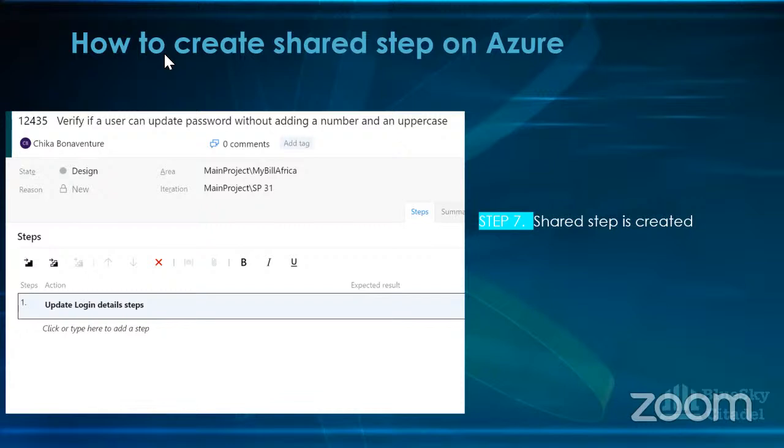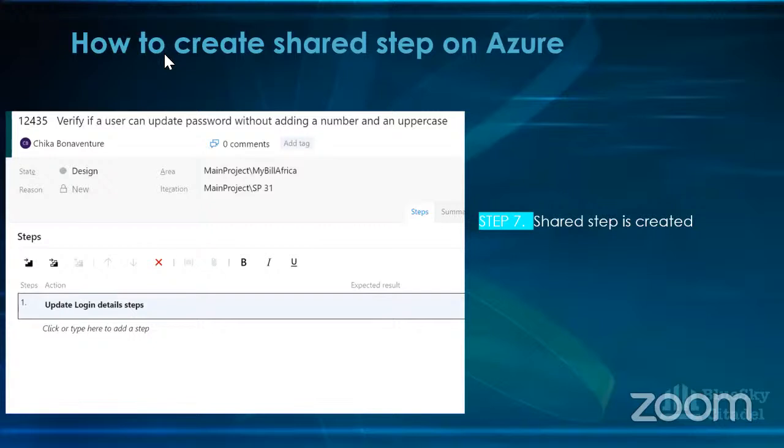The BAs will write the story where they got from the business, from the people. That story will go through approval from the PO. During your sprint planning, that will be analyzed by both the BAs, the developers, and the SM, which is the Scrum Master, who will facilitate that meeting.